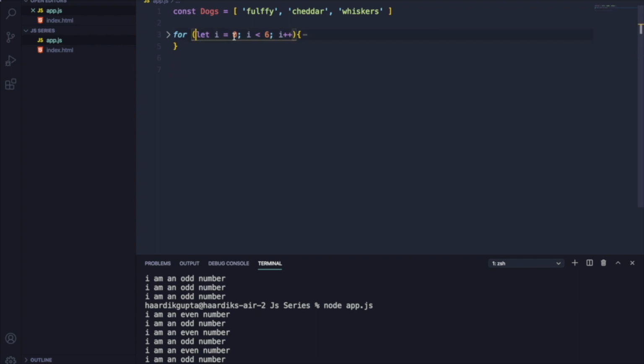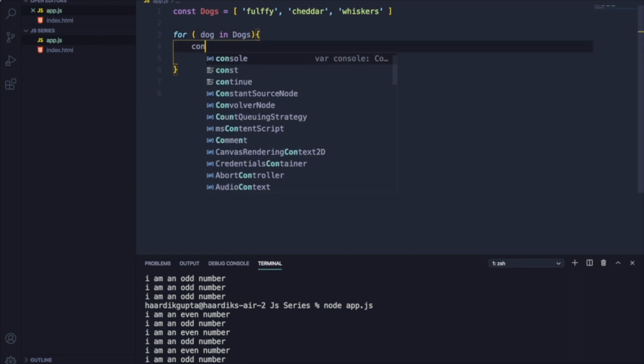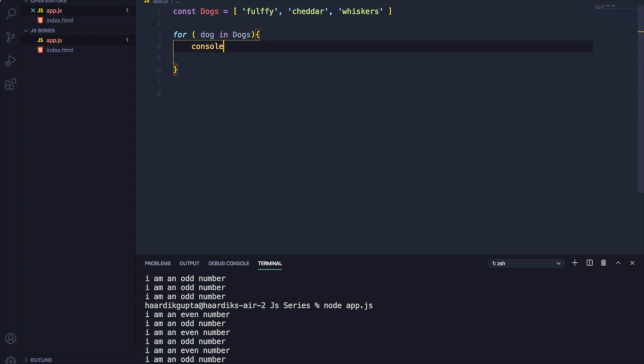Now what we do to basically loop through this array is, I messed that up. Okay, for dog in dogs, console.log dog.